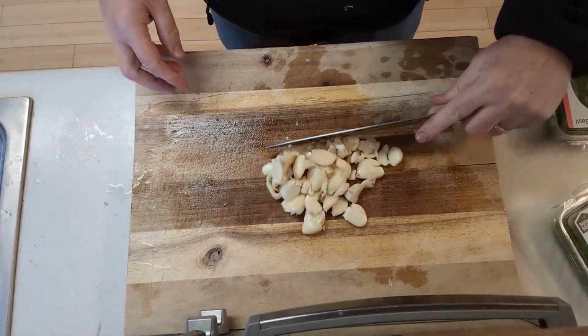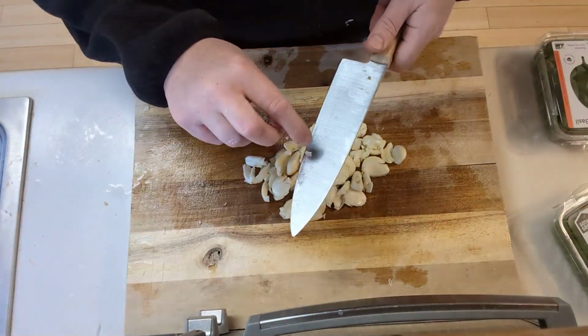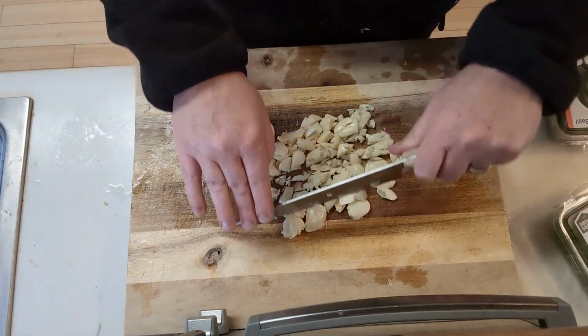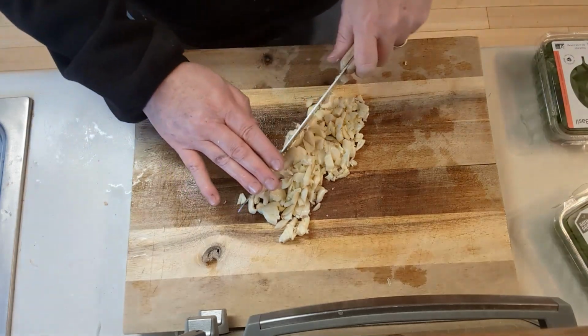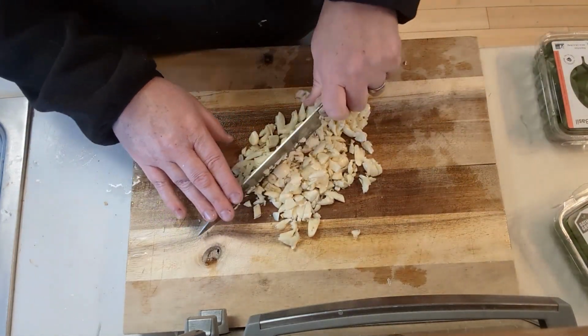Okay, so this is what 2 heads of garlic looks like before you start chopping it. And I'm going to chop it up till it's in a fine mince. It's probably going to take me about 5 minutes to do that. And again, I don't think you guys want to sit and watch me mince garlic.